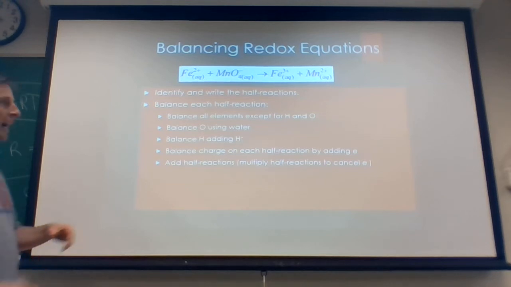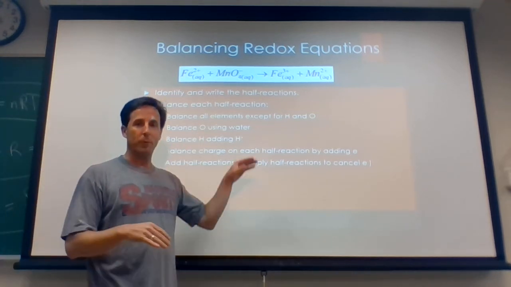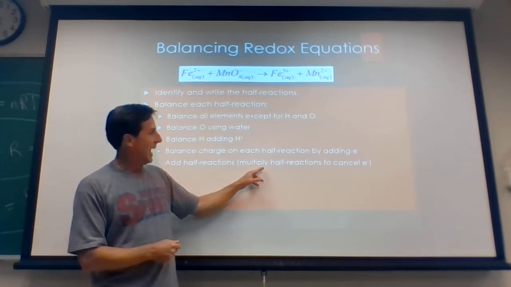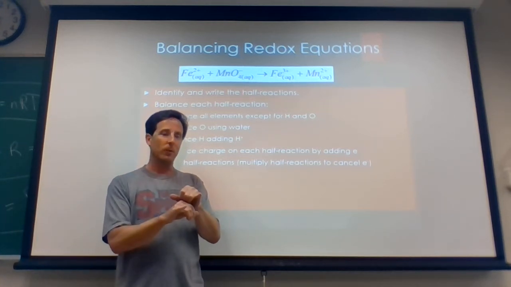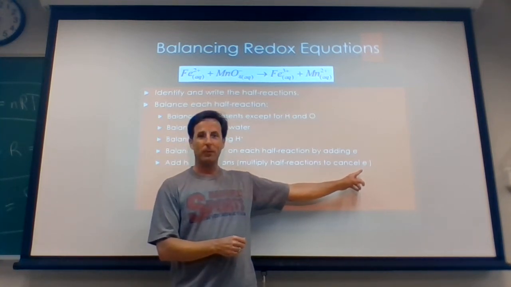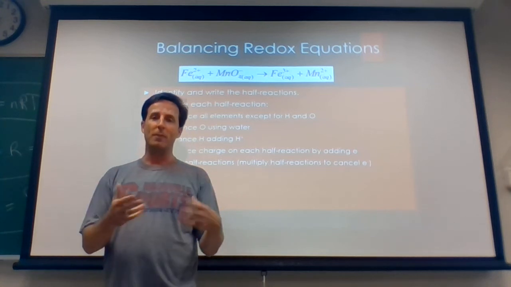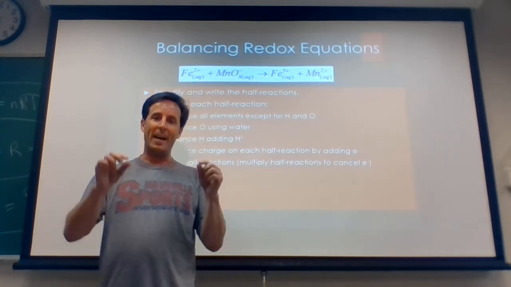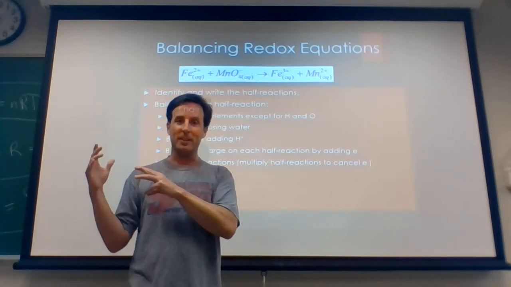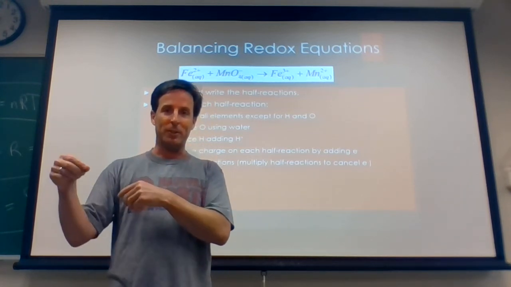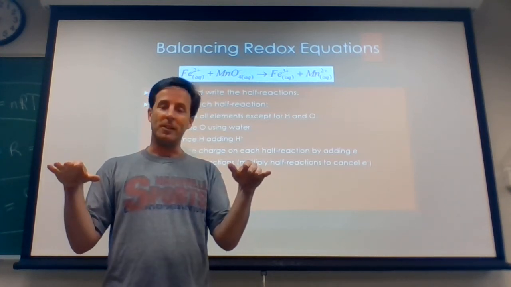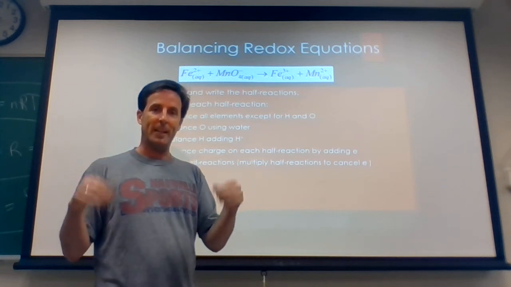Finally, once I have both half reactions fully balanced all the way through to the charge, that's when I'm going to combine them. But I have to combine them in the right ratio, because when I do that step, the electrons have to cancel out. If you think about it, you have never balanced an equation where it had electrons floating around before. In this chapter, when we've looked at half reactions, sometimes a half reaction will have electrons. But when you put them together, the overall reaction does not have electrons. The electrons have to cancel.